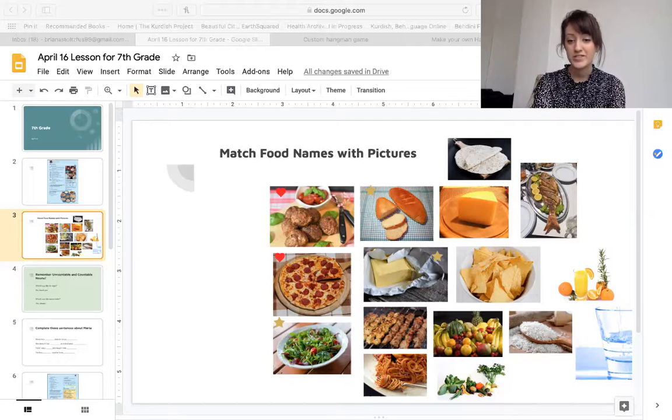Okay, what are these? These are kebabs. Are kebabs countable or uncountable? They are countable. I can see in this picture there are 7 kebabs. What about chips? Are chips countable? Yes, I can count chips. Tortillas? Yes, I can count tortillas. What about fish? Are they countable or uncountable?